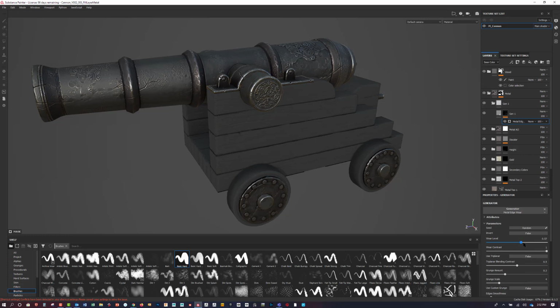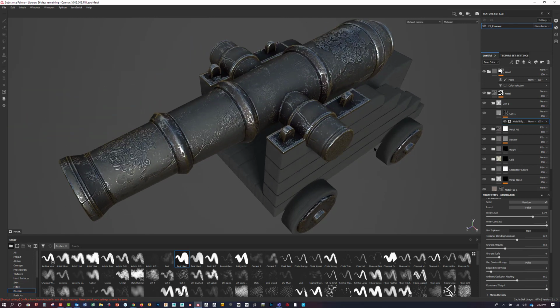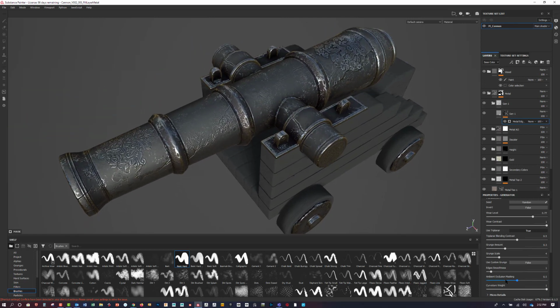I'm just really trying to pick up some nice edges on here that we can play around with. And then when I'm done with this, we'll make a mask on top of here, and then we'll go ahead and start painting in and out some of the details that are on there. So you can use triplanar texturing, and that actually does a texturing system from the left, right, top, and bottom. So it has almost more of a procedural feel to it at that point.